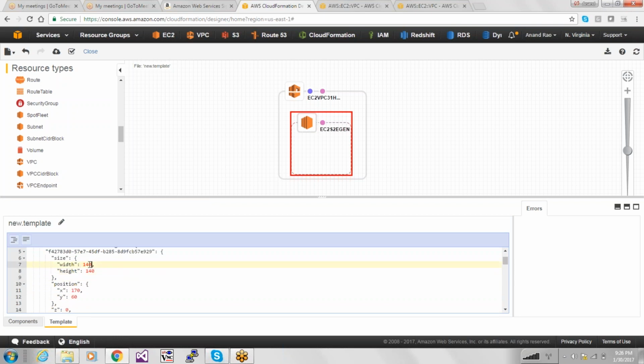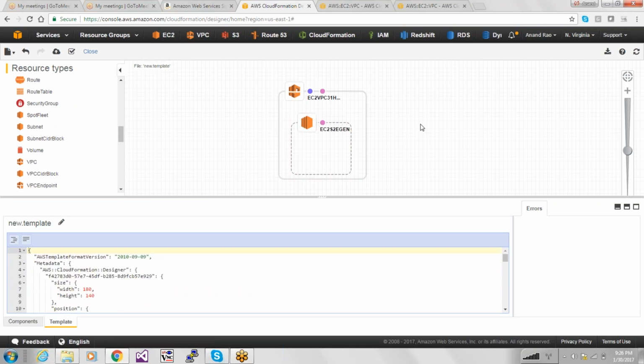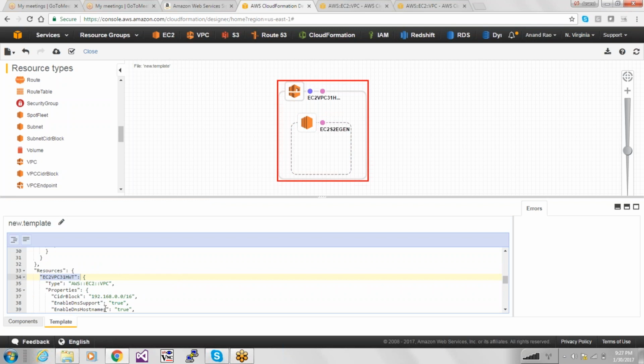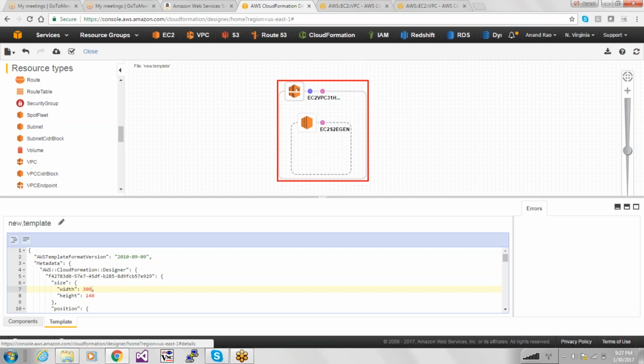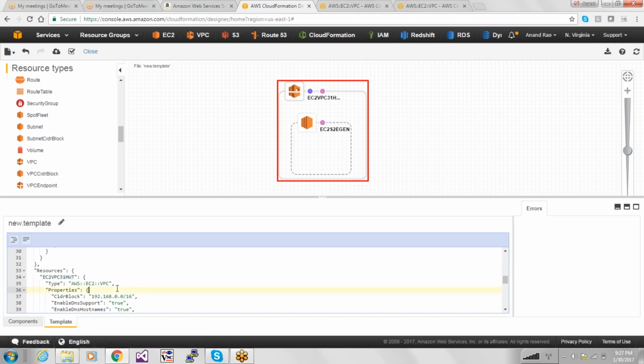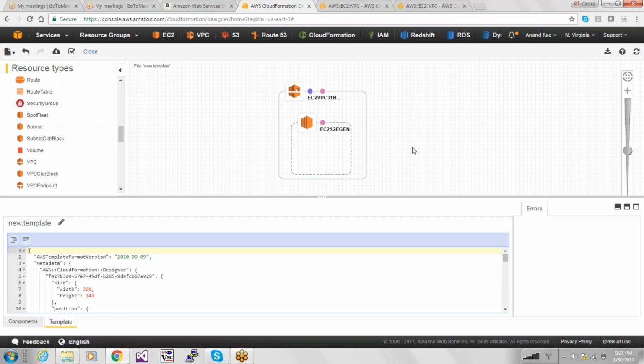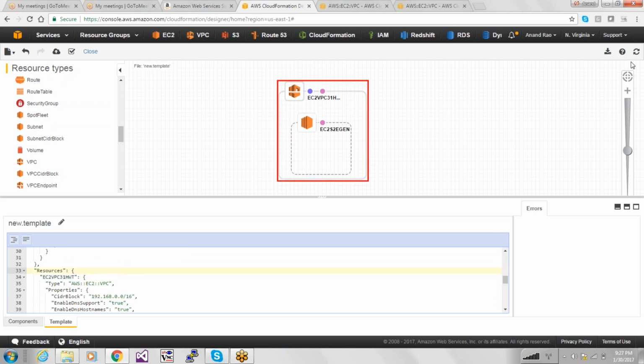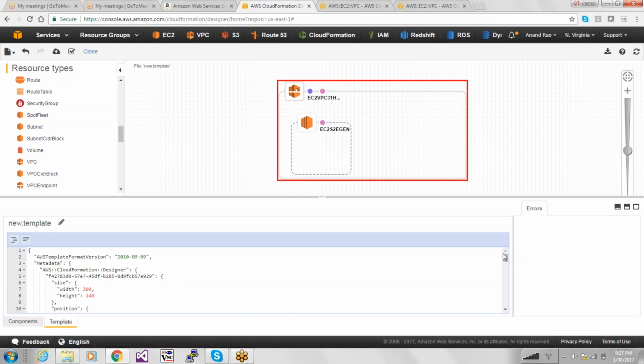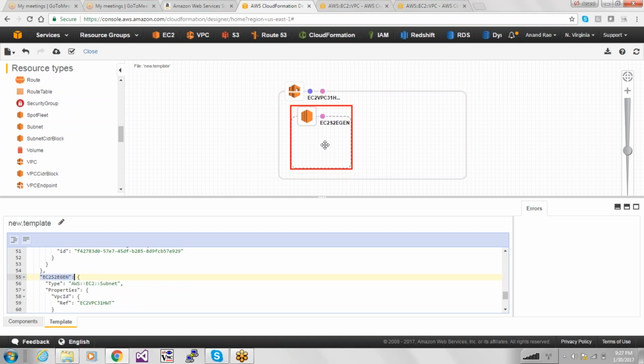Let's try to modify that. So I'll say width is 180. And 180 is too less for it. Make it 300. Double it up. It's not changing. Yeah, that makes much better. Following me, right? Following me, guys? Yes. Yes.